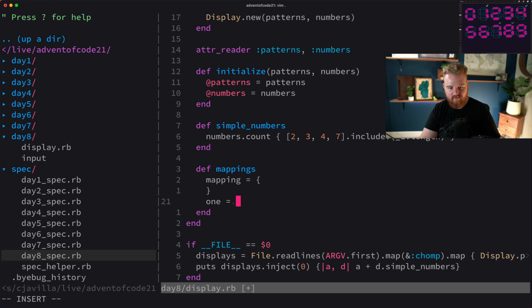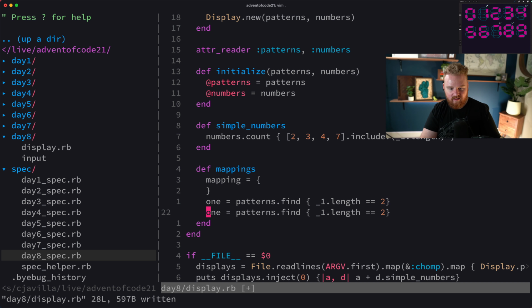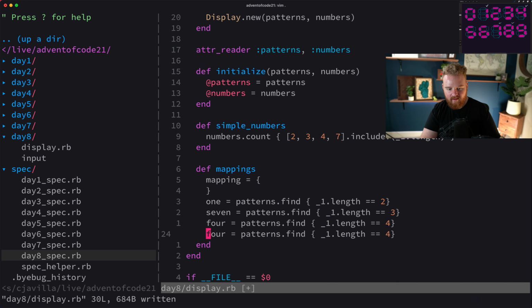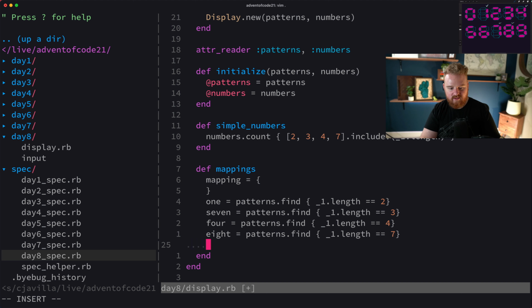So 1 is going to be patterns.find where the length is equal to 2, and then 7 is going to be the same thing but for 3. 4 is the same thing but for 4, and 8 is the same thing but for 7. Okay, and then we need a couple of things. We need the length.